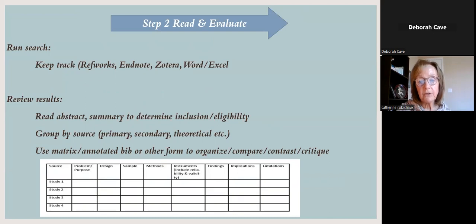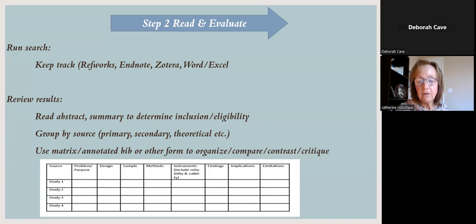In step 2, you're going to run the search and then read and evaluate the results. Literature reviews can be organized sequentially or by topic, theme, method, results, theory, or argument. For the thesis and DNP projects, it is generally by theme. It's important to develop themes that are meaningful and relevant to your research question and/or intervention. Take detailed notes on each article and use a consistent format for initially capturing all the information each one provides.